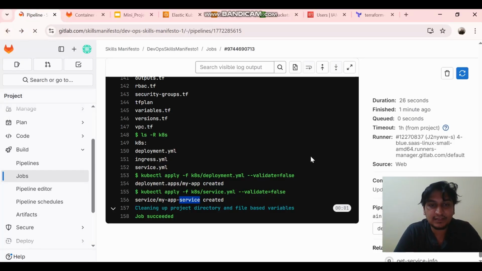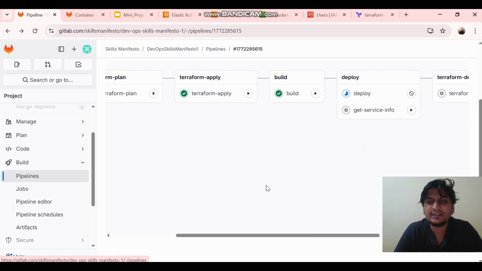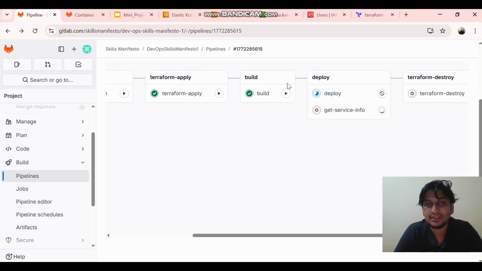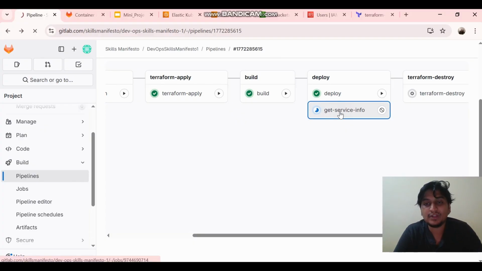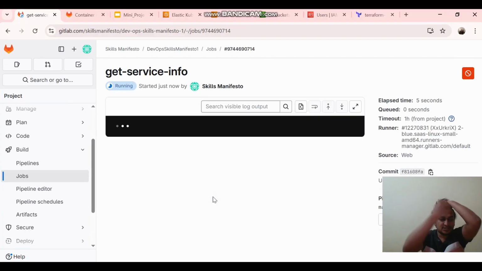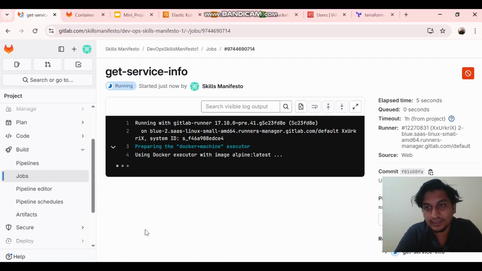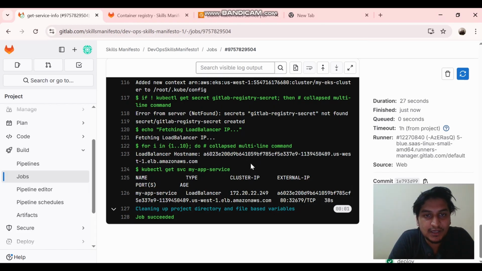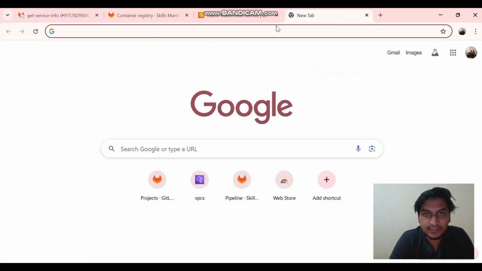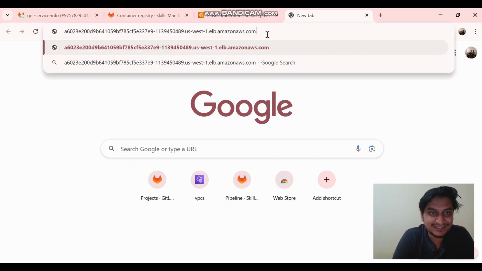And I'll go back and get the information. I can directly go and get the load balancer address from the console also, but I want to run this so that we have our address over here, and then we'll be able to see our application live and working. So let's see how that went. Okay, as we can see, the service job has also run. We have the information with respect to our AWS load balancer address. Let me copy it and paste it here. See, our application should be online.